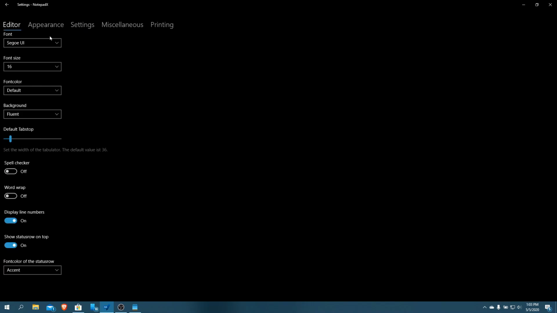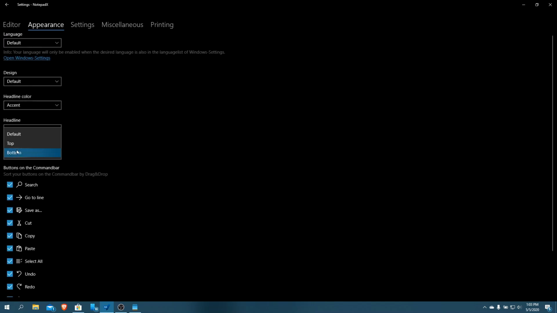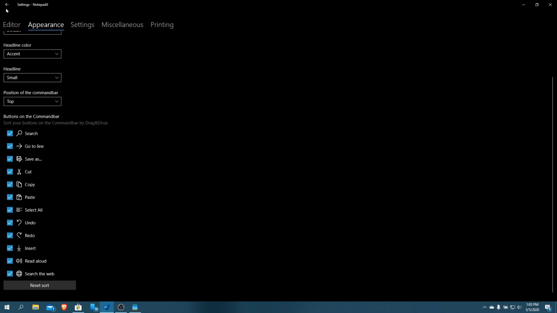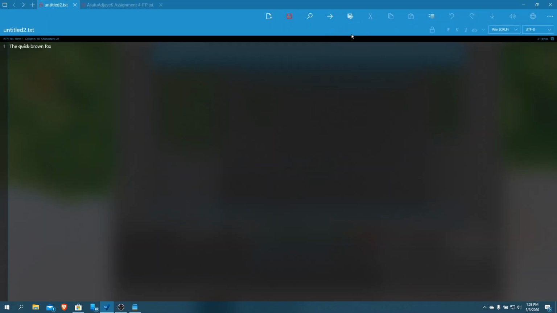So I'm actually going to change that command bar appearance. I'm going to set it back to the top just because it's kind of weird looking. Let me go back. There we go. Now that's much better. That is way better. I still wish this thing could be centered. I don't know why you can't have that option. With the amount of options that they give you, I'm surprised.